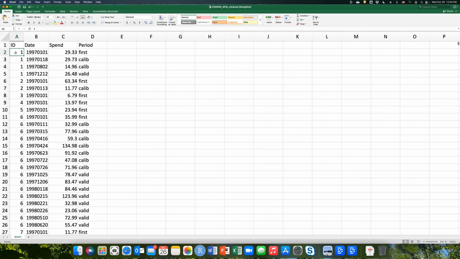A holdout validation is a technique where we divide the data into two different time periods, calibration period and validation period, and make predictions based on the conjectures we want to test using the calibration period, and confirm the conjectures by comparing the predictions to the actual data in the validation period.